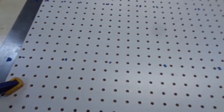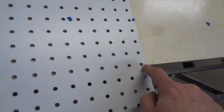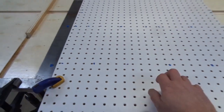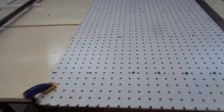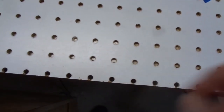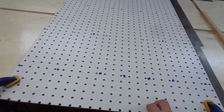Finally, once I had an idea where the pegboard was going to land, I got a little lucky. In the edge of the plywood, you can just see it run along the bottom of these holes the whole way across, which is telling me that this is parallel and perpendicular to the cabinet sides. To this side, you can see that this row, also, the edge of the plywood is barely visible through the bottom of the holes. I have three clamps in three of the corners to hold this steady, and I'm ready to start drilling.